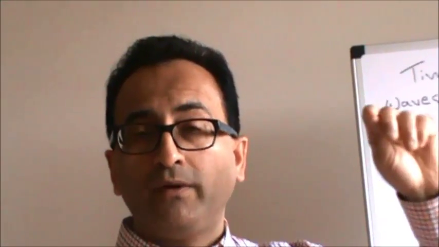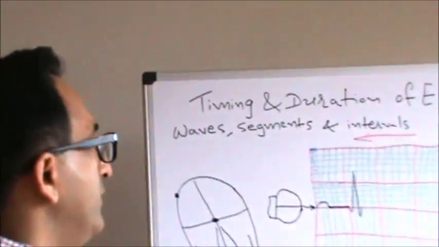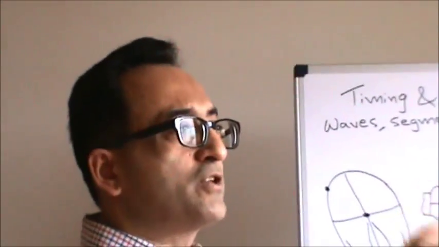The QT interval, as you now know, starts from the beginning of the Q wave. So we are talking about the beginning point of the depolarization of the ventricle all the way up to the end of the repolarization of the ventricle. That is the point where the T wave ends. So that entire process takes 10 small squares. Let me draw that here. So 2.5 plus 2.5 plus 2.5.